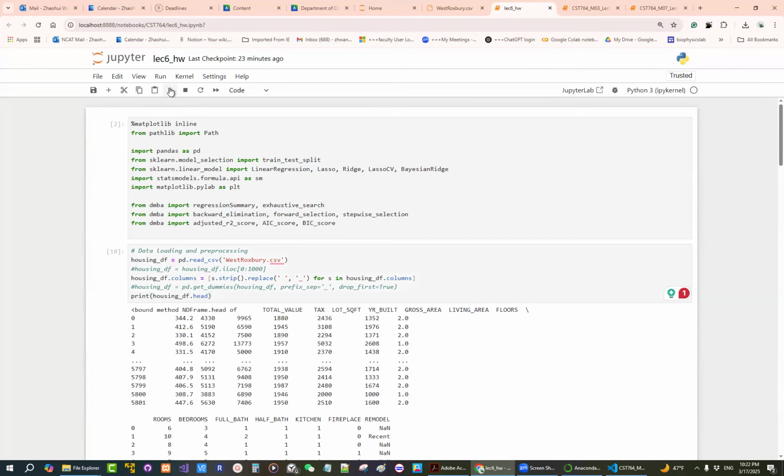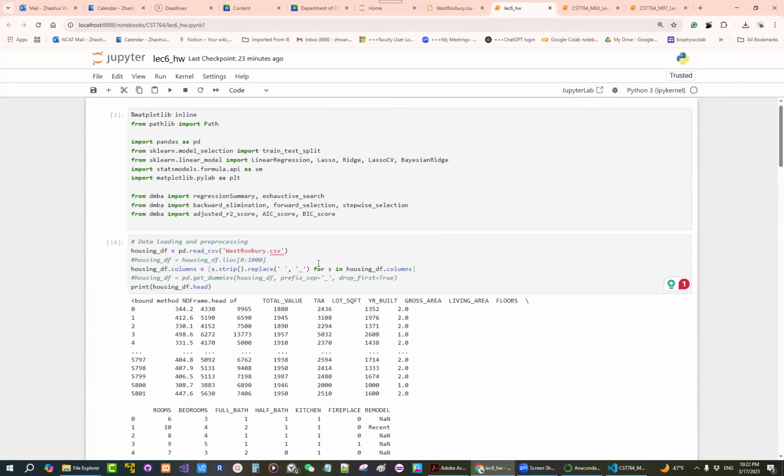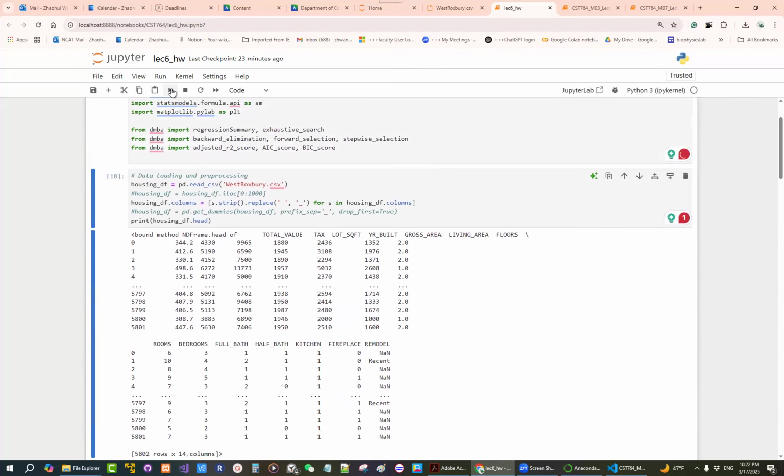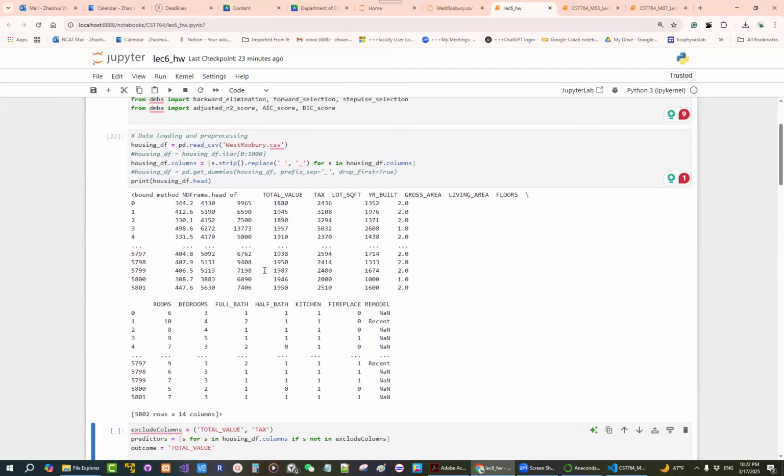Yeah, we can run from beginning. So yeah, all the data.